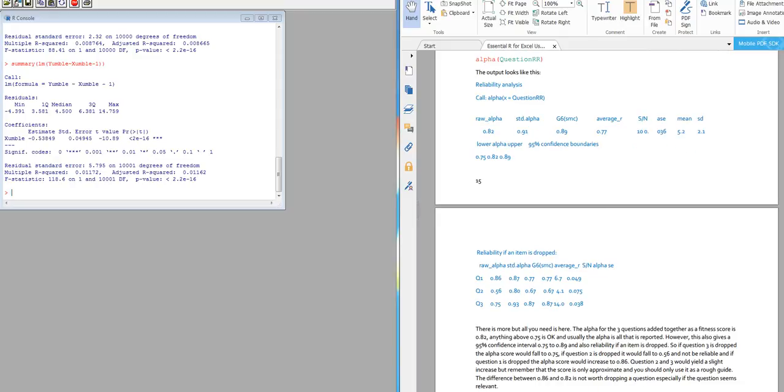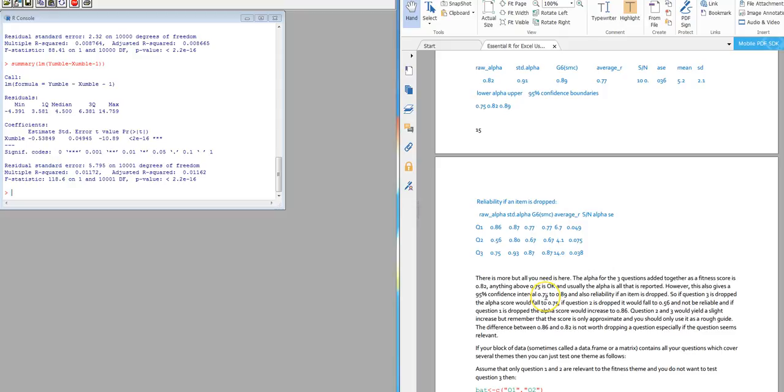For those of you who know what alpha is, have read up about it or had instructions about it, you will understand what that is saying. Alpha has to be between 0.75 and about 0.9. In this case it's 0.82, so that makes it acceptable. We've got a 95% confidence interval here, and it seems to be kind of middle of the acceptable range.